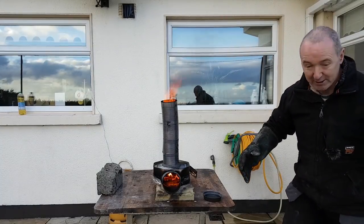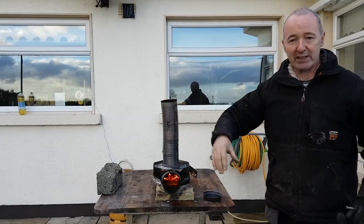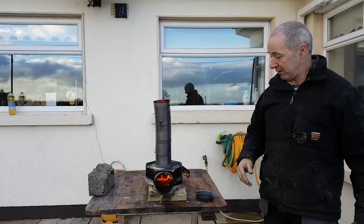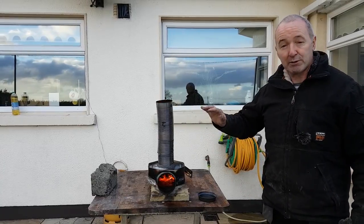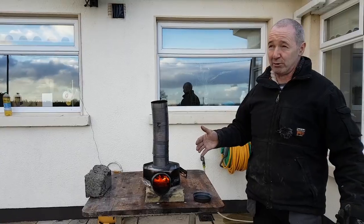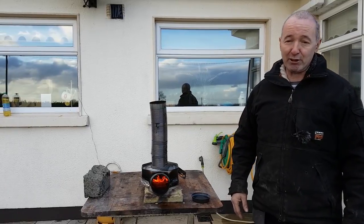Indestructible rocket stove — it's very windy here at the moment, 30 mile an hour winds. I had a bit of a board in front of it and was hoping not to burn my house down. Look, it's working — it fell about three feet and it's still running, doesn't care. I was going to run this on waste oil or vegetable oil just to move it along, but it's too windy and it's getting dodgy here, so I'm going to end it here and see how this video looks.